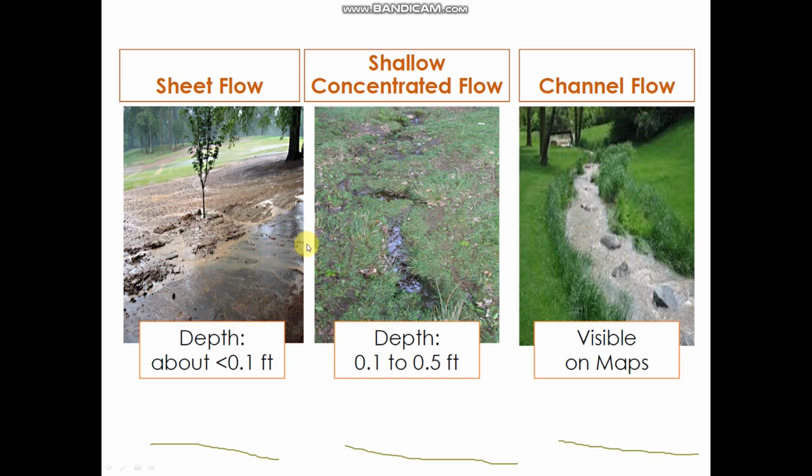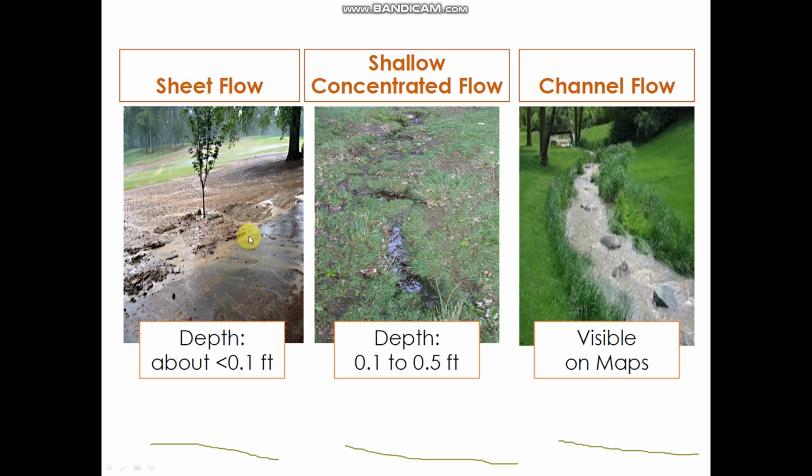I have brought you a slide with three pictures. The first one is the sheet flow, so let's understand more about it. Whenever there is the beginning of a rainstorm, the water travels in the form of droplets, and those droplets form a thin layer that travels along. You can see in the first picture on my left that water is traveling in the form of a thin layer. These thin layers are called sheets. So this is sheet flow.